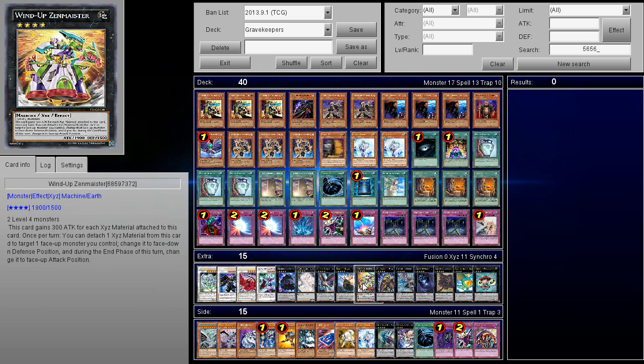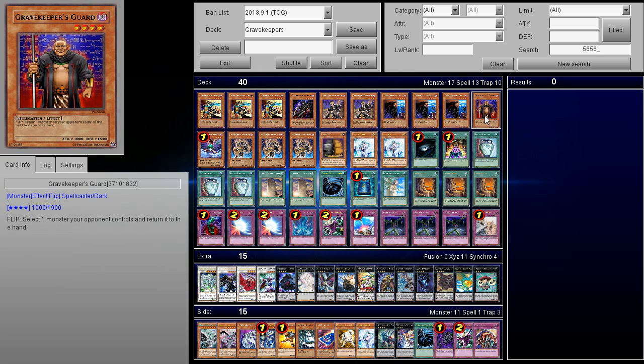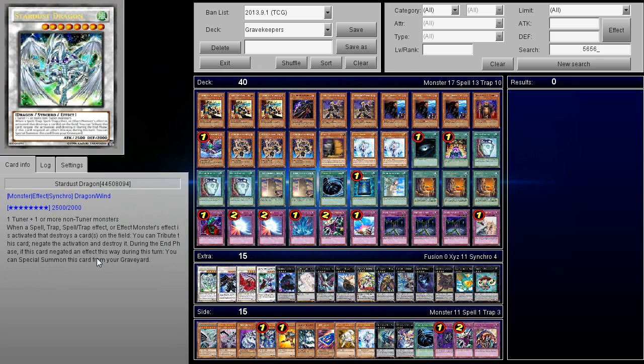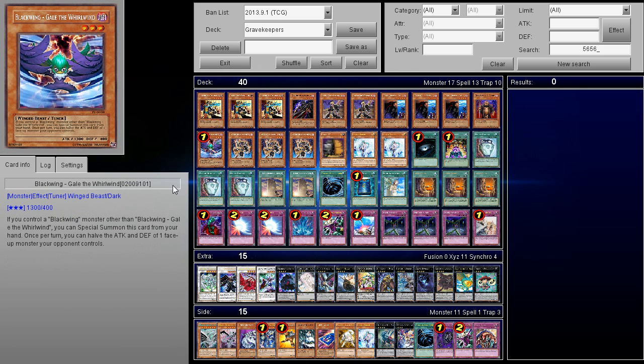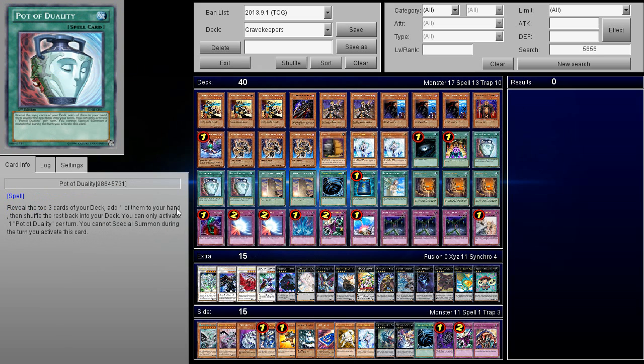But this card is very important, Zen Meister, because it allows you to detach, and then target one face-up monster you control, and you change it to face-down defense position, which basically means reset Spy. Sometimes you can really abuse Guard over and over if you happen to get lucky with it, but generally, you're not going to be going for too many XYZs or Synchros. I mean, you have the option to do it with just Gale, that's about it. And Effect Valor, that's also a card that you can go for.